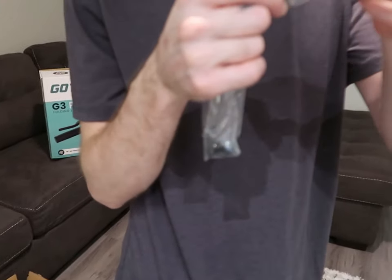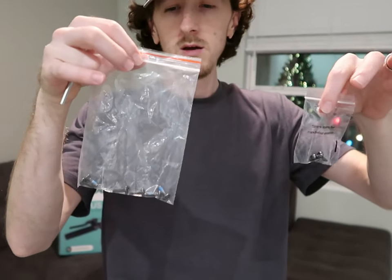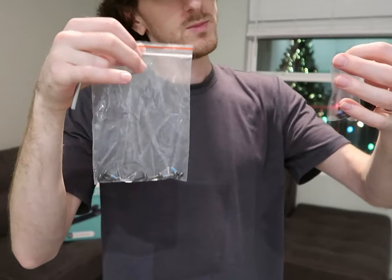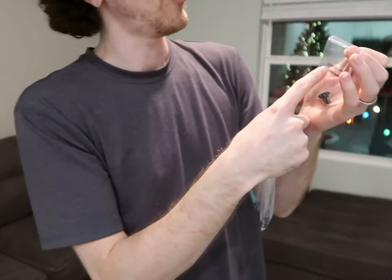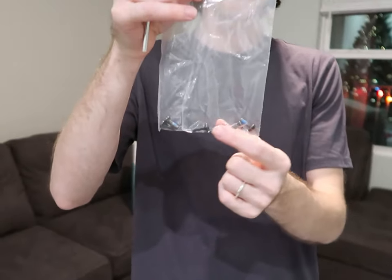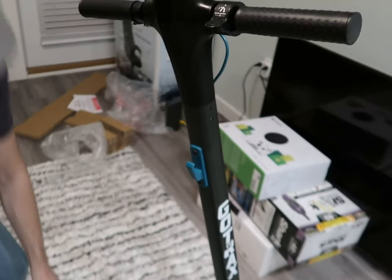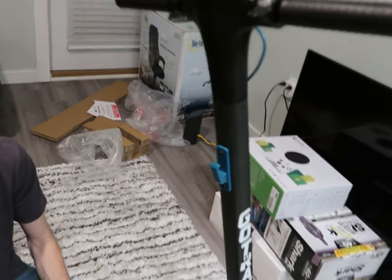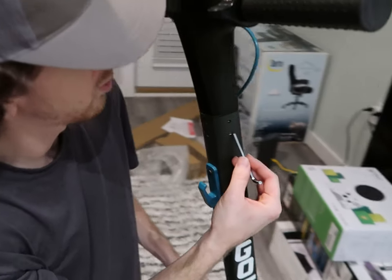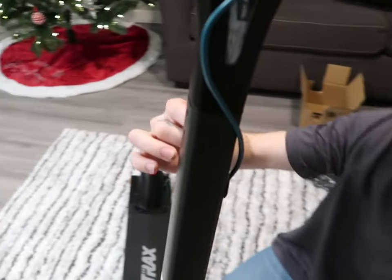Now what we're doing is going through that little screw bag that I picked up and showed y'all earlier. These are for the handlebars, and it comes with 2 extra screws. On the bag it says spare screws for the handlebar assembly. So really the only thing you need to put together is the handlebar. Both sides are going to be 2 holes, and it's going to be 1 set on the back side here. So 6 screws total.